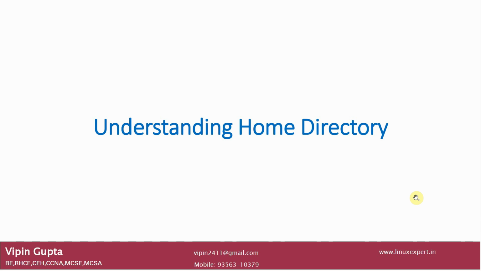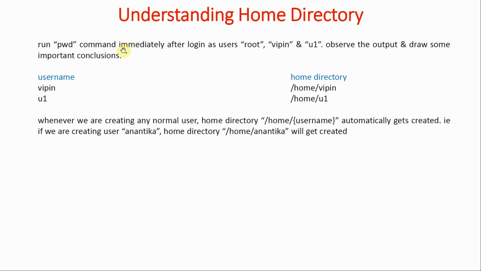In this video lecture, we will be learning about what the home directory is, how to use that home directory, and how to save the files. Again, very important concepts. To understand the home directory, we will try to log in as root user, VPN user, and U1. Since we do not have the U1 user, first of all, as a root user, we are going to create the U1 user. Later on, we will go into great detail on how to create users in depth. But for this lecture, we will be using simple commands to create the user U1.